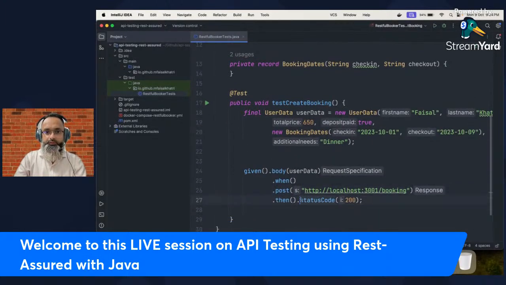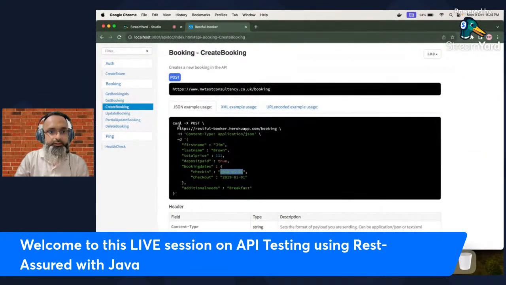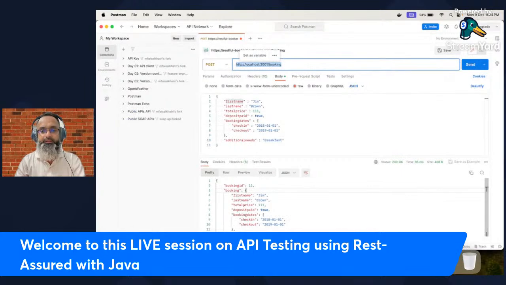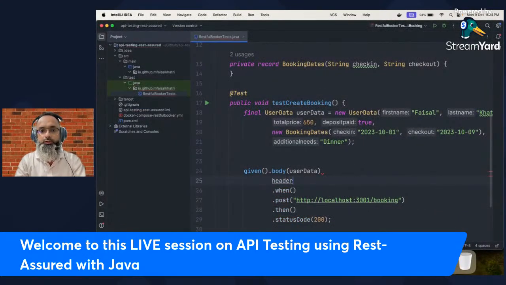But one thing we are missing here is the header. We can see in the documentation that there is a header named content type, but in the description we can see two header values. One is the content type, the default value being application/json, and then the accept. So let's add the headers as well. For adding the headers we just need to call the header method from RestAssured.